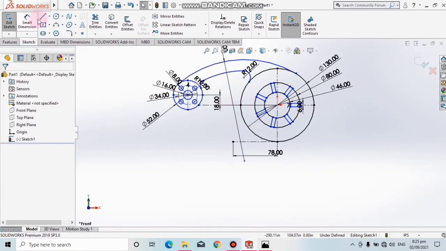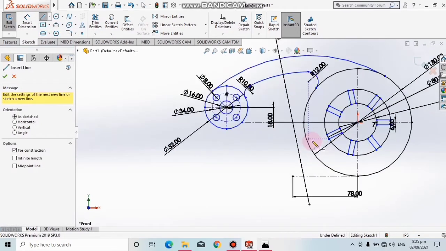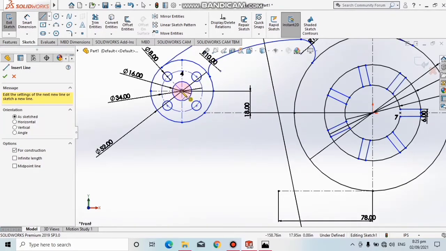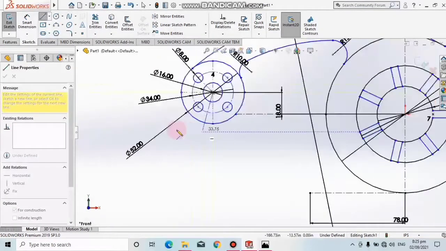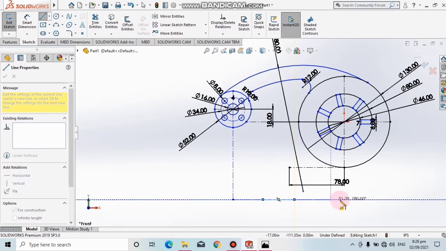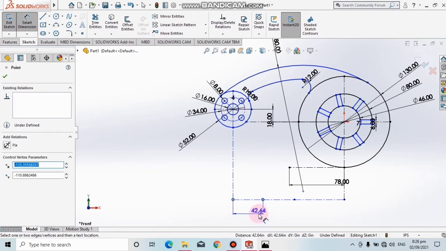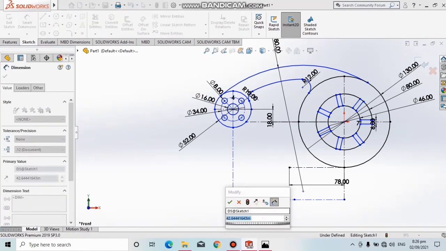Then another center line here in the middle. Here and 3. Then connect it here. Then another Smart Dimension. Let's type 43.